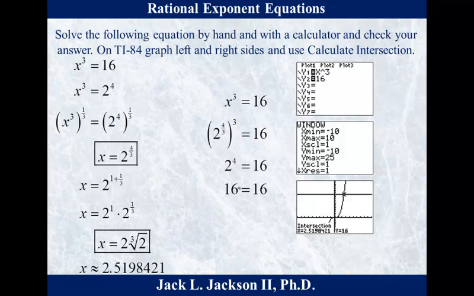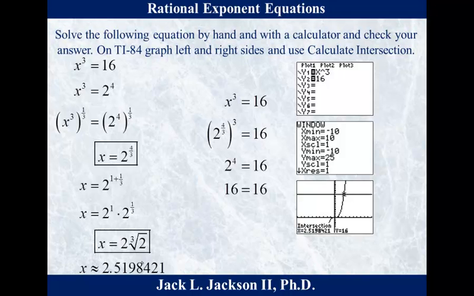Okay, so that's an algebraic method on the left column. An algebraic check in the middle. Both of those are done by hand without aid of any calculator except for finding that decimal approximation, which if I have you do something like that, that'll definitely be a calculator problem. Now we can also use our calculators if we have them to actually find the decimal approximation. It will not find the version 2 to the 4/3 or 2 times the cube root of 2, but what it will find is a decimal approximation.